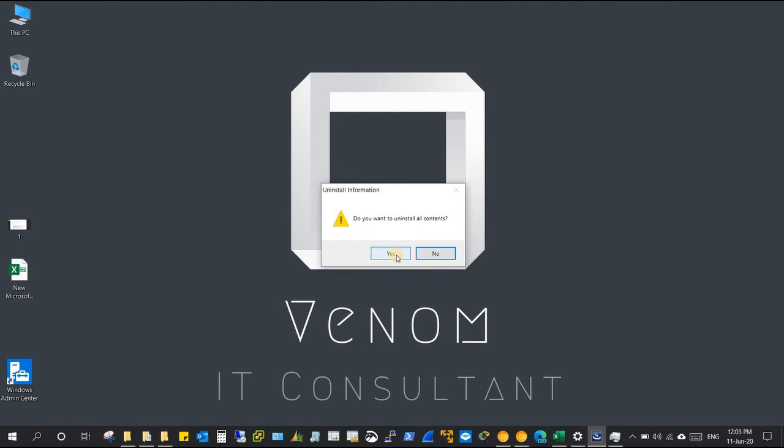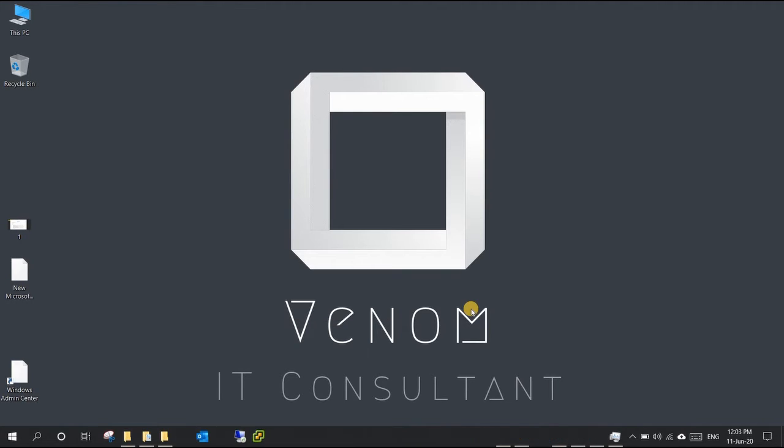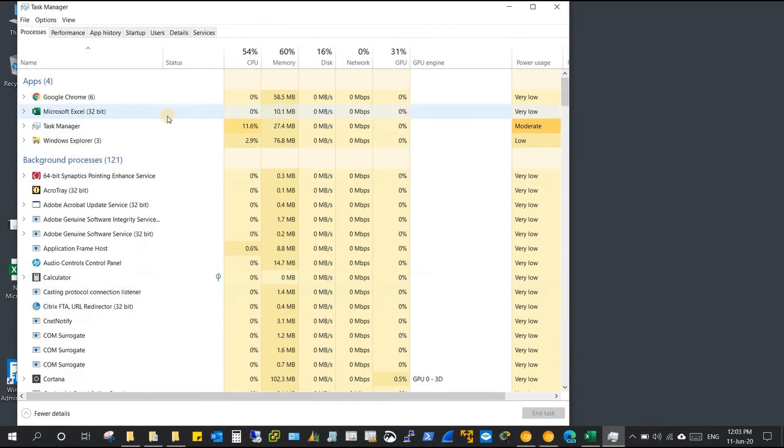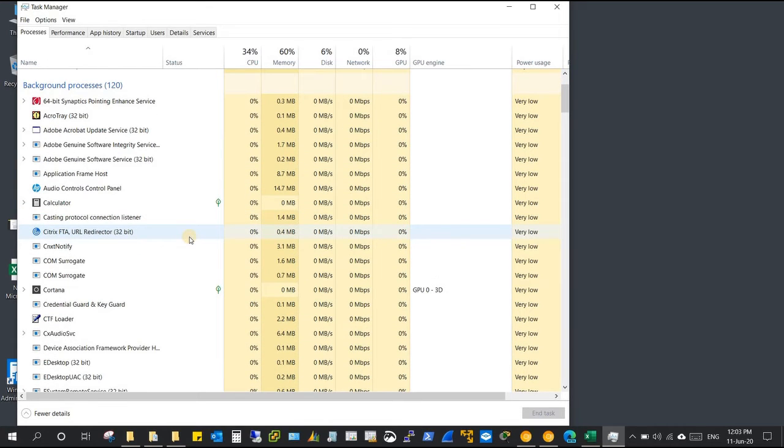Just let's say yes, I'll restart later. So that's it. This is finished. From the Task Manager, you can see all the applications which are running in the background, consuming most of your CPU, memory, disk, network, and GPU usage.